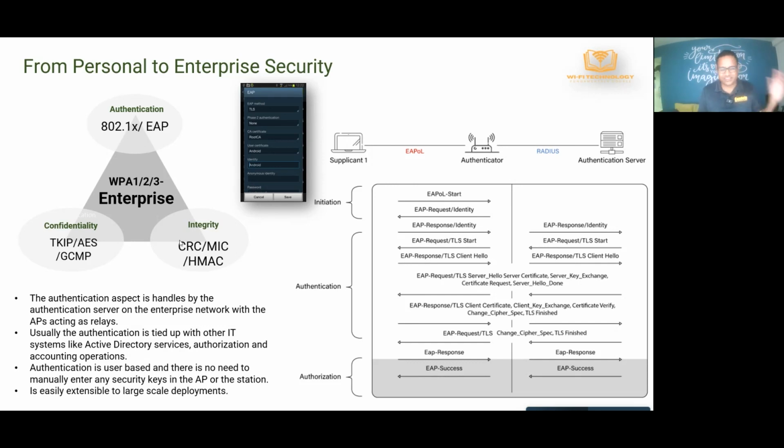There is a whole mechanism for authentication, and there is a concept of certificates. The client device needs to have certificates, the authentication server needs to have certificates, there has to be mutual authentication using certificates, and so on. We'll go into that in more detail in the next session and explain how enterprise security does authentication, and from the authentication, how it generates keys. So you're not manually entering keys anywhere at all, right? The keys are auto-generated, both on the transmitter side and the receiver side, and then those keys are used for encryption. How that process works on the enterprise side, we can go through in more detail in the next session.